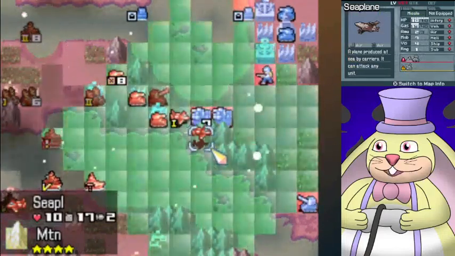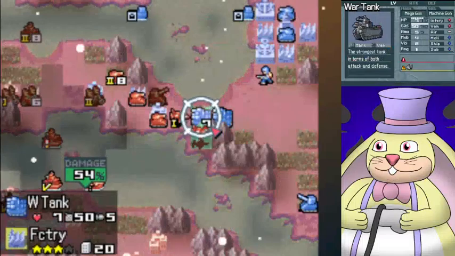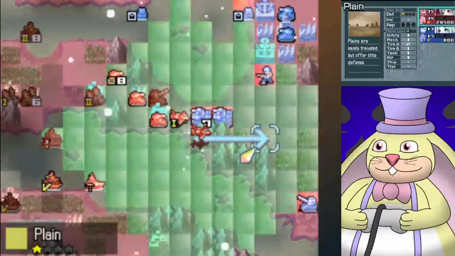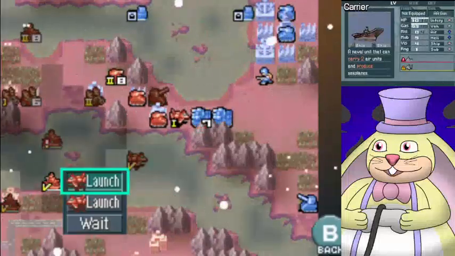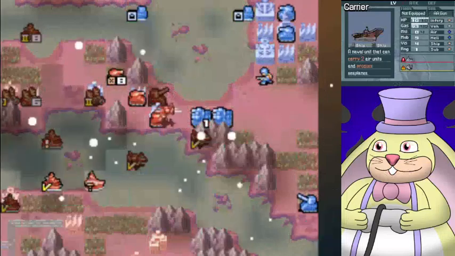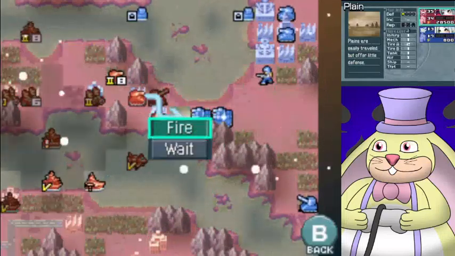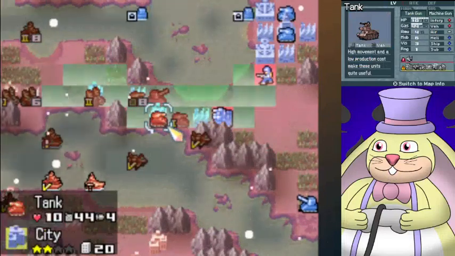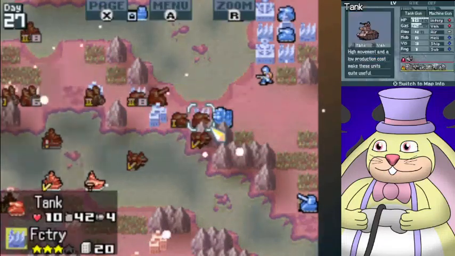So are they fine if they stay there, actually? Well, there'd be no point. So this one can come back. This one comes forward. This one goes back. Behold the leapfrogging seaplanes. Go here.